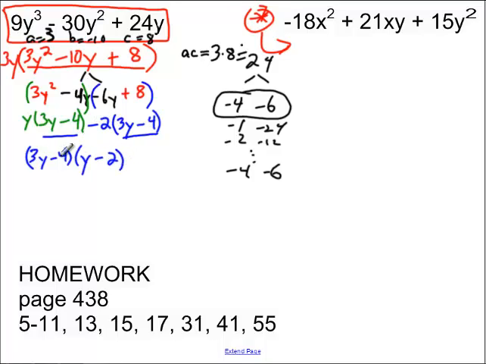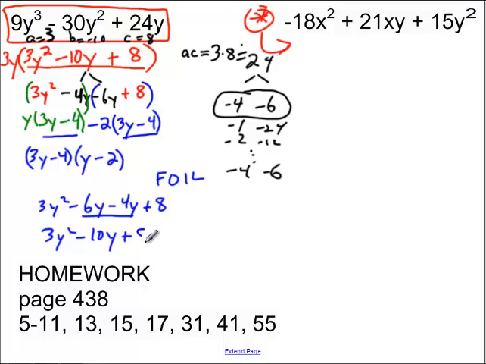So we're assuming that that's our factorization of this underlined red trinomial. And in order to confirm, we can FOIL. 3y times y gives us 3y squared. Outside terms is minus 6y. Inside terms is minus 4y. Last term plus 8. And now we combine like terms. We get 3y squared minus 10y plus 8. And is that the same as what we started with? 3y squared minus 10y plus 8. So this factorization underlined in red is a correct factorization.